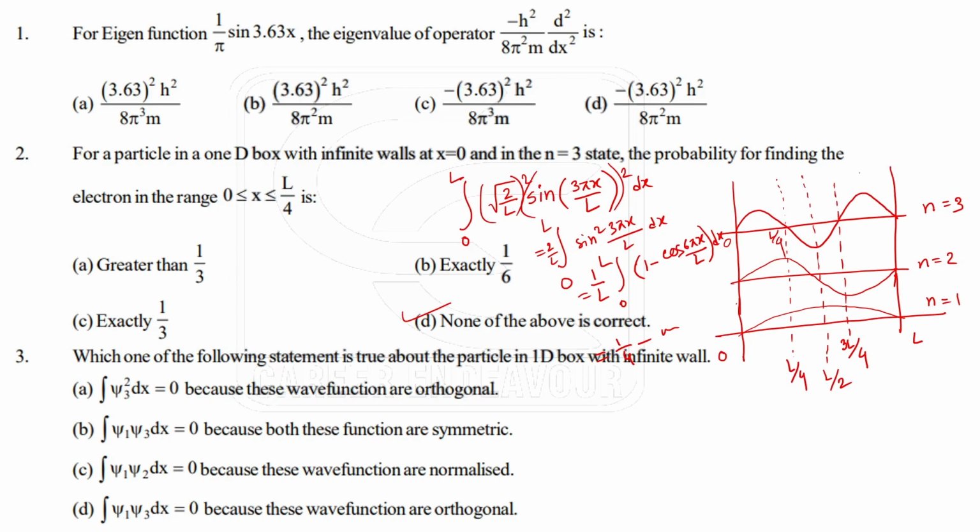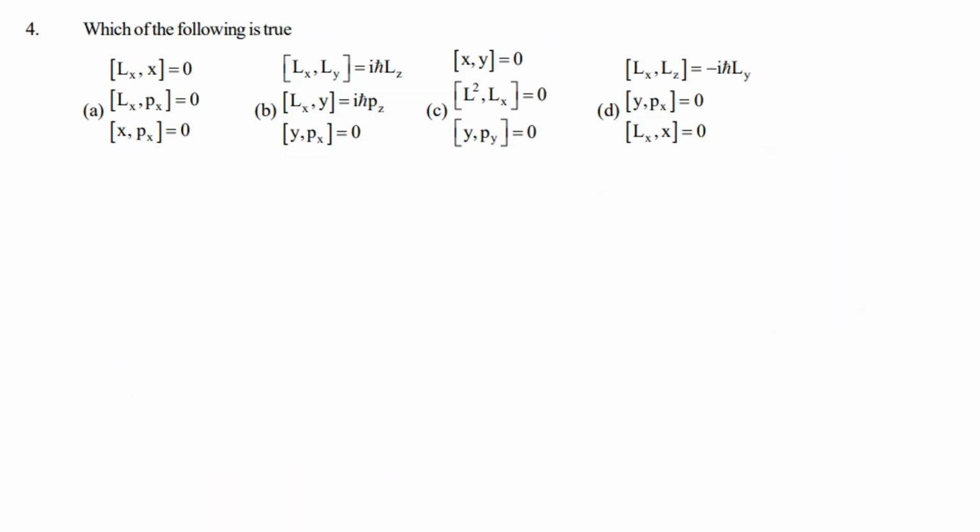Okay, now question number 4, which of the following is true? There are 4 options and each has 3 sets. Let me not solve this right now. Take a screenshot maybe, or you can see it from the video. I'll give you the right answer. Try to see why it is correct. Or should I give you the correct answer, or do you want to do it? I'll do it. Okay, good. So let us not discuss it here. Acha, let us discuss maybe.